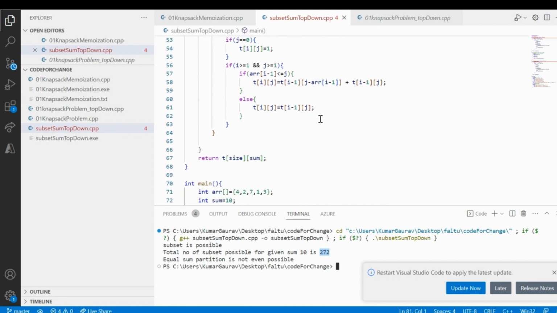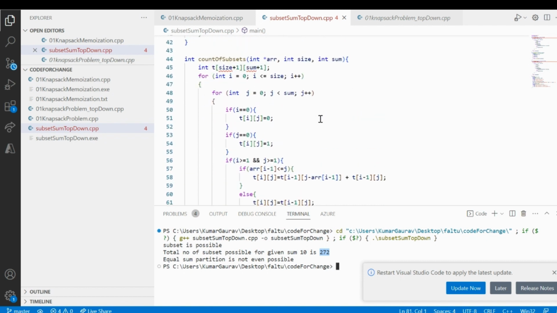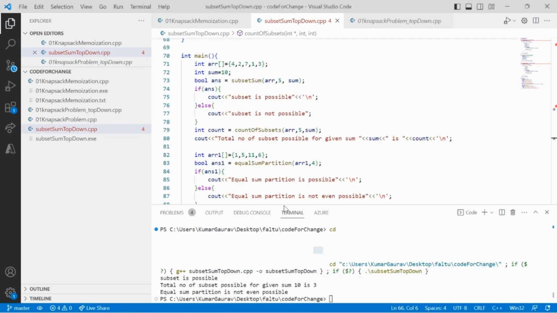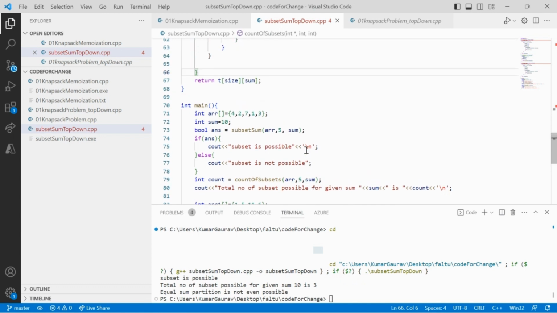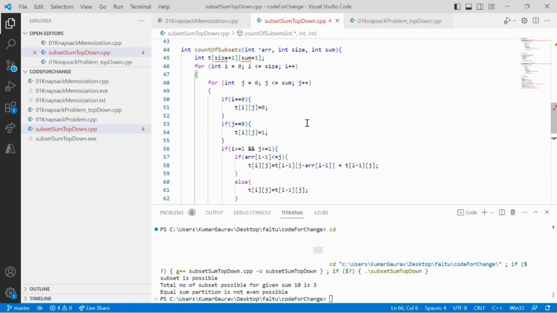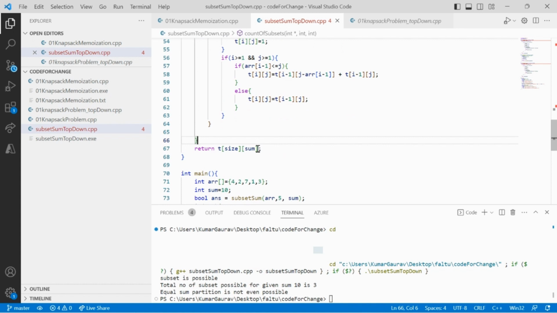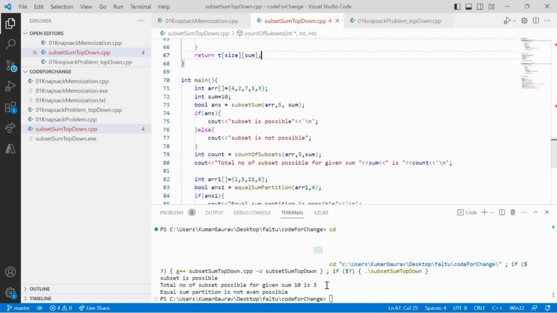We have made a mistake somewhere. Okay, now we got the answer. I made one mistake: I was only looking for less than sum, so I have made this equal to sum. That's why we were getting some wrong values. Now we can see the number of possible subsets is 3. Right.